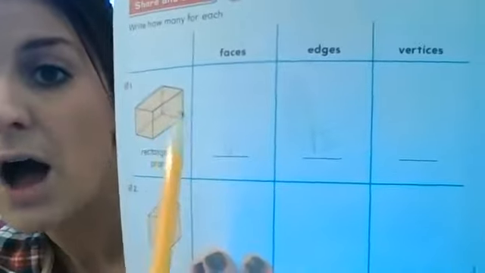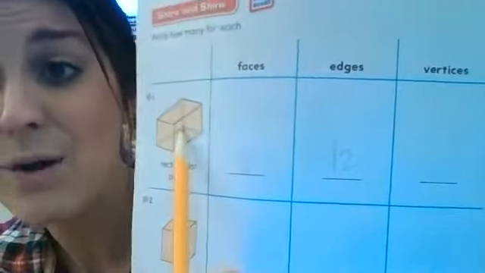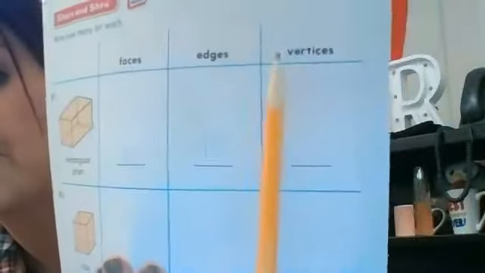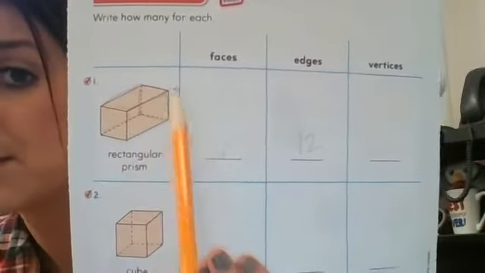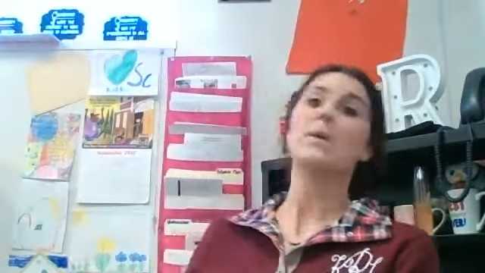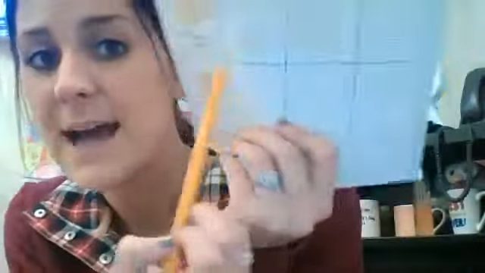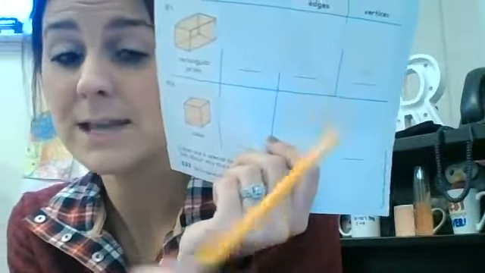On three-dimensional shapes, just like I would say with two-dimensional shapes, trace it out so you can make sure you're counting correctly. And then vertices, which are vertexes, which is the points. 1, 2, 3, 4, 5, 6, 7, 8. Like I've said, don't get used to the sides or faces and the vertices on three-dimensional shapes being the same, because they will not be the same.